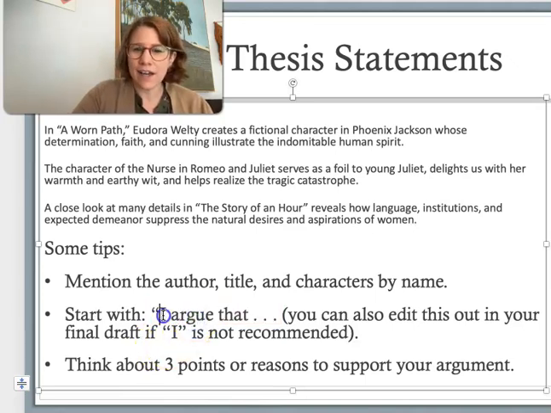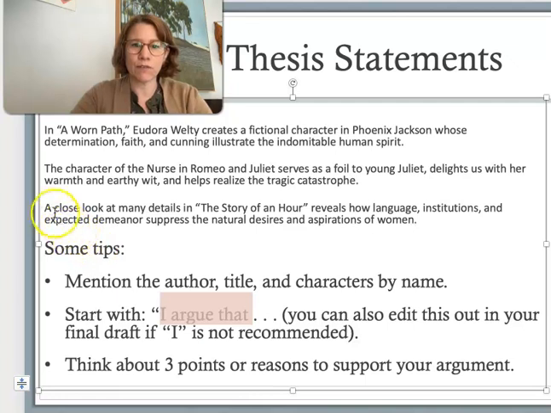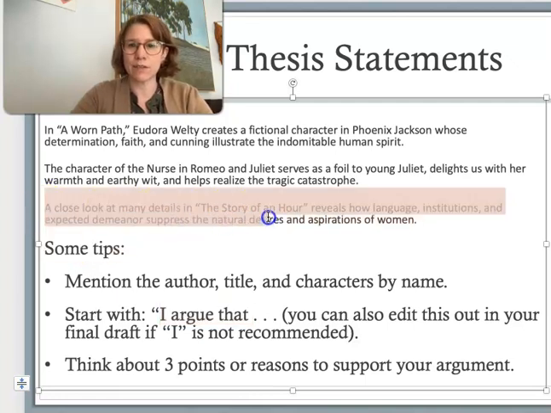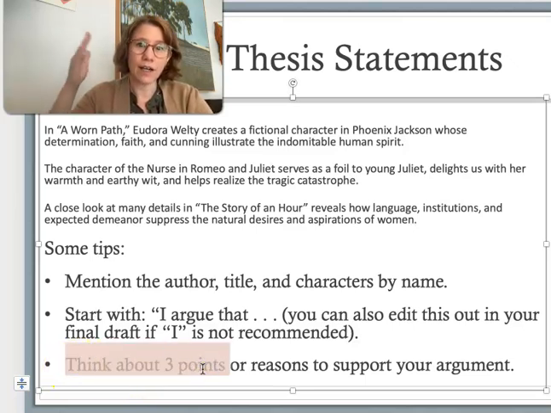Or start with this I argue that statement and try to present your thesis first as an argument, and then edit it, revise it to be more of a formal thesis statement like the ones above here. And then the other thing you can do is just think about those 3 points.